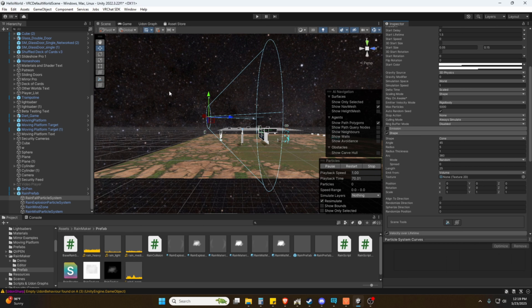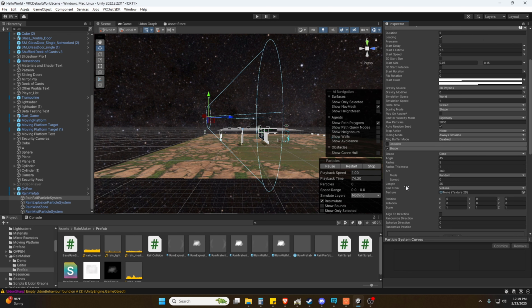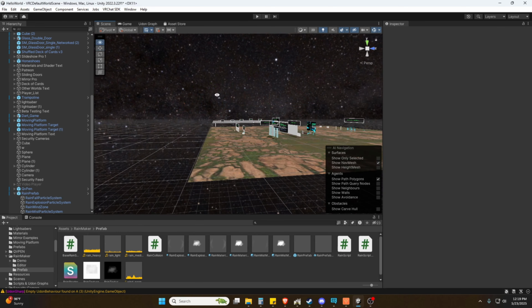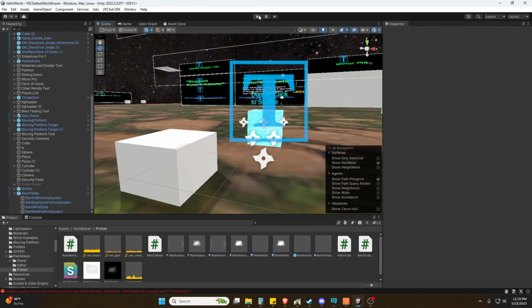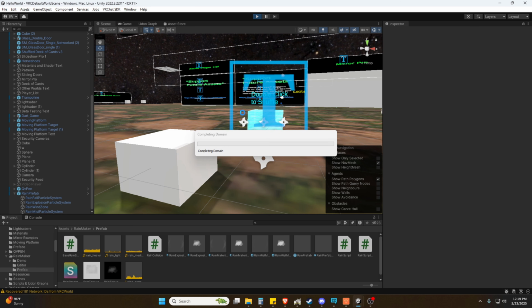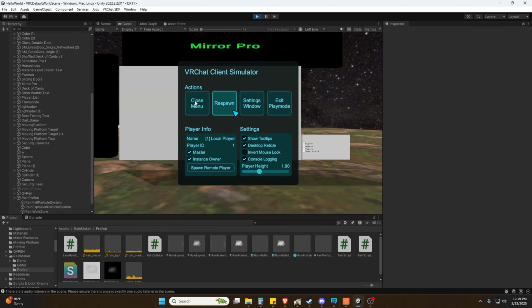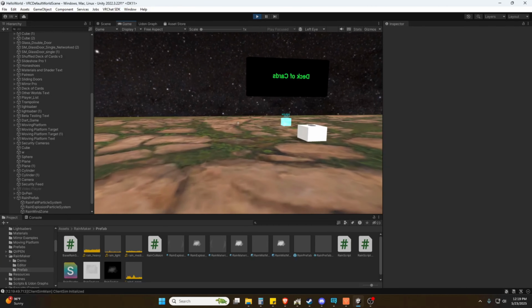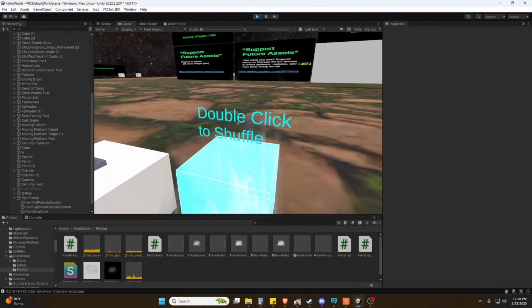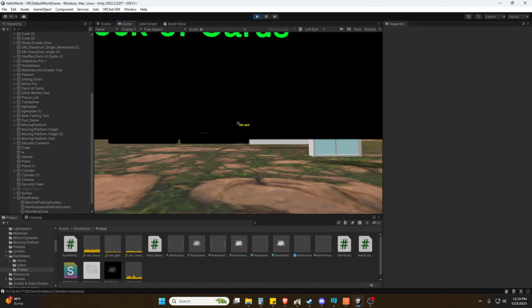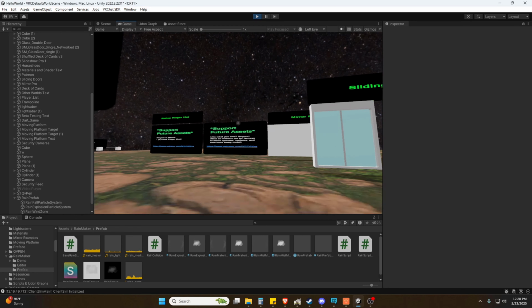So we have our rain system here, which works pretty well, and you can play around with the colors and all that good stuff. But what if we wanted something that isn't rain as a particle, like maybe this? If we hit play here, I'll show you there's a particle system on this cube that's like a steam or mist fog thing. You can check it out real quick. So you can see here there is a particle system attached to this. Obviously that is not part of this rain system.